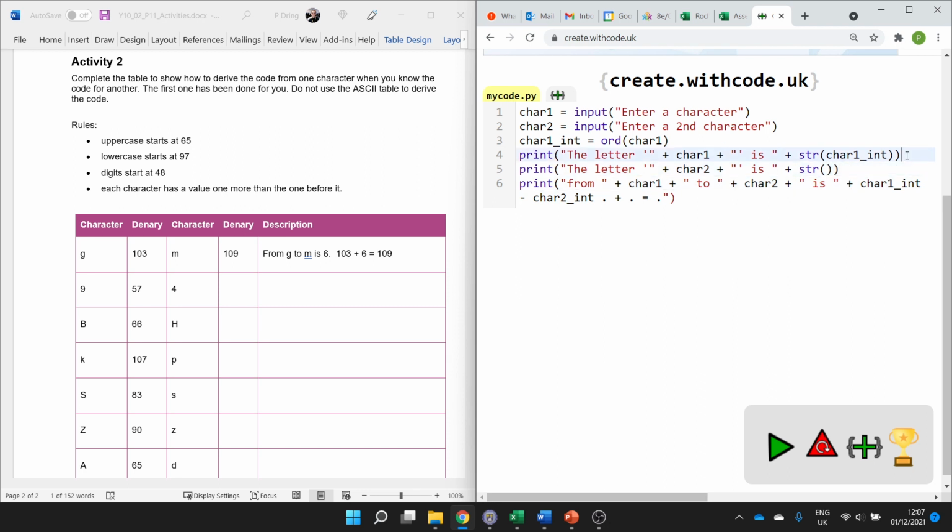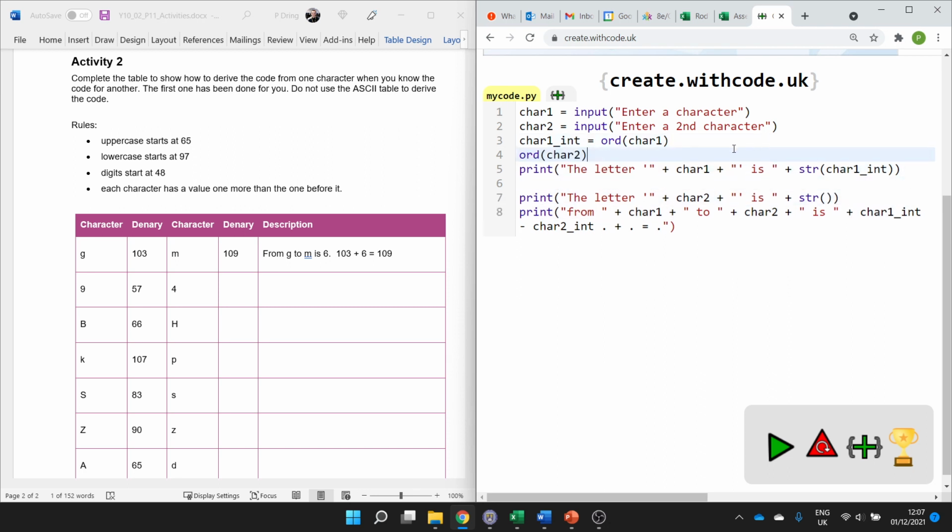So we're taking a long time to do this. We could have just looked it up from the ASCII table, but once we've written it, it's going to save us time later. And then that's the value, but we want to convert that to a string so we can concatenate it. And do I need to say the numbers all over again? No, I can't be bothered, I'm sorry. Let's just say the difference.